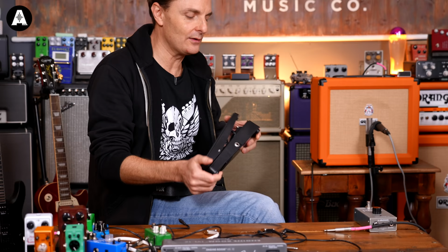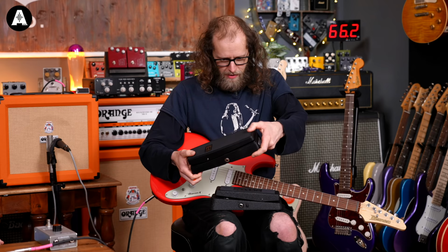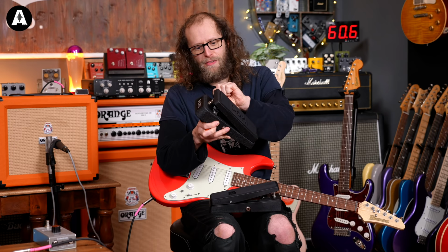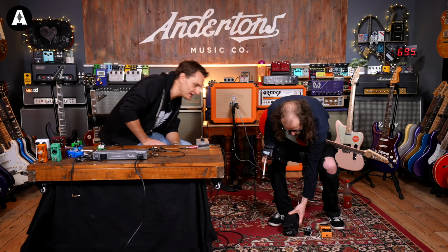I obviously want your opinion on both the sound and the sort of action of these two. Take that and that. Definitely the Electro-Harmonix feels a bit more plasticky, doesn't it? It feels like it's got a bigger sweep, maybe not actually. But the Vox has those huge, massive rubber feet that are just over-engineered. Let's plug one at a time and see how they sound.